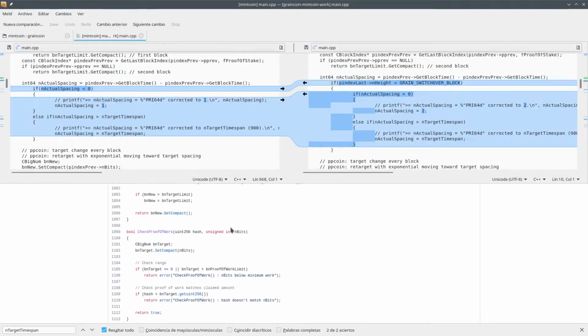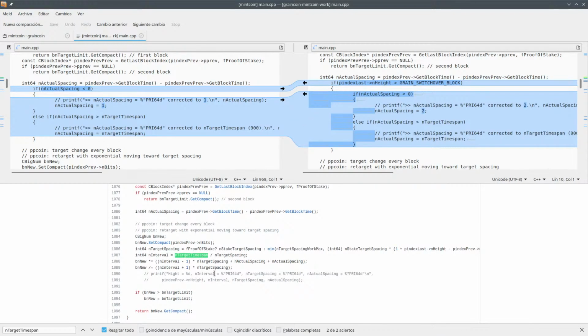Yeah, let's see. And target spacing. Where the hell did I see this? And target times time. Okay, here it is. And target times span. Yeah, so apparently this is changed later on.